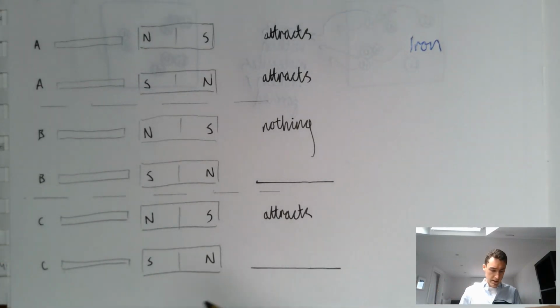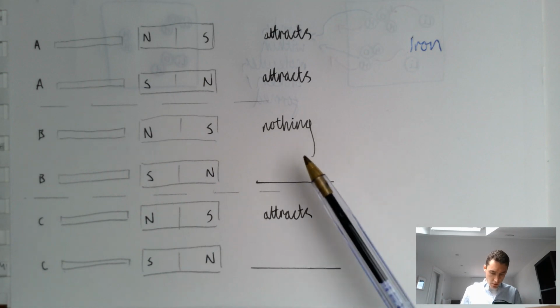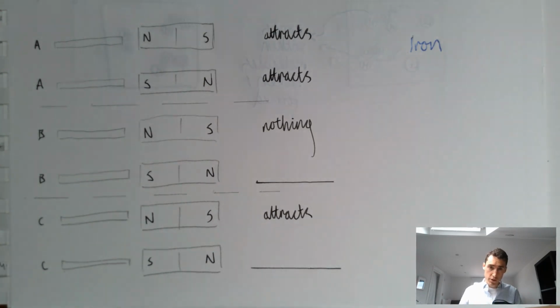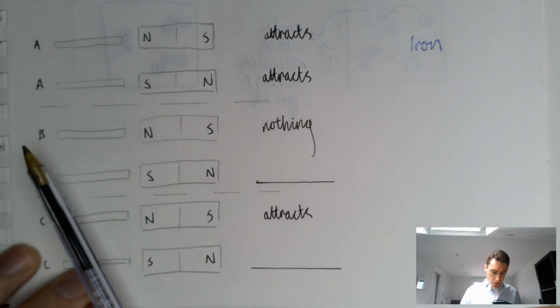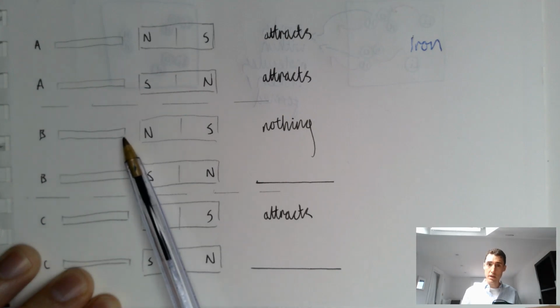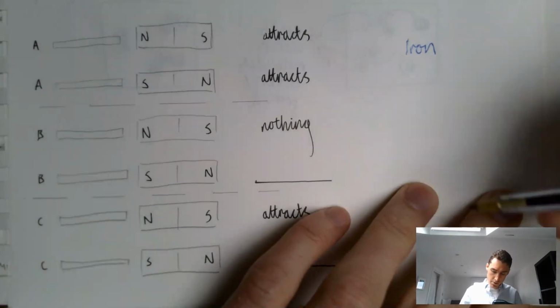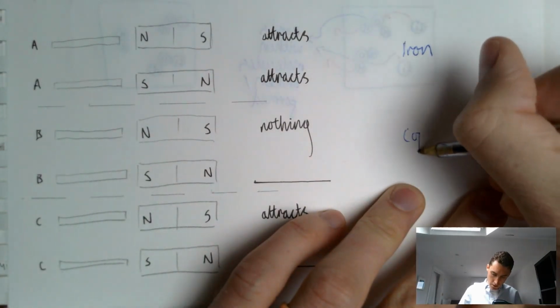That's the kind of thing we can model. If B, nothing happens, well, we know it's either copper, which is a non-magnetic material, or it's a magnet. But again, this is a nice chance to model some of the if-then kind of deductive thinking, which really makes science distinct. We can say, well, okay, if I brought a magnet near there, would nothing happen? Well, no, it wouldn't. It would either attract or repel, because I know that about magnets already. So it can't be a magnet, so this must be copper.